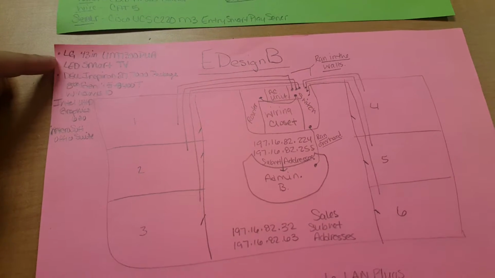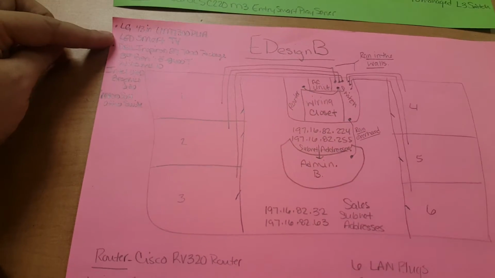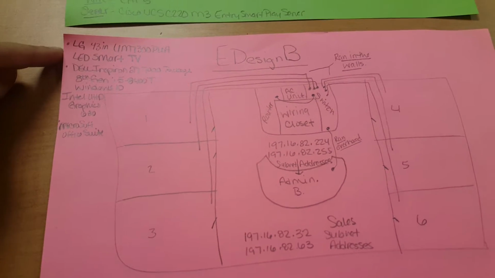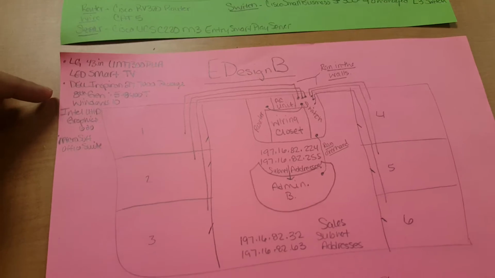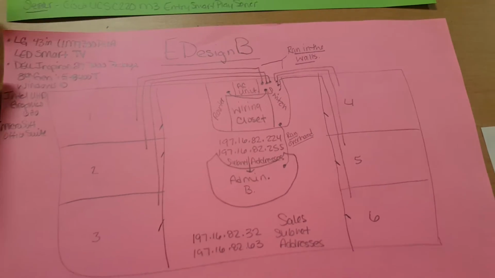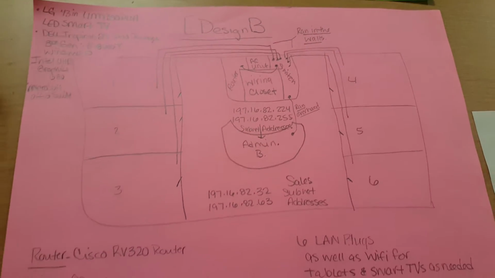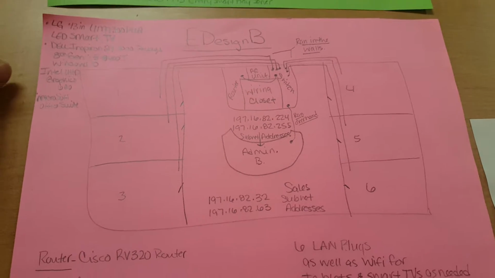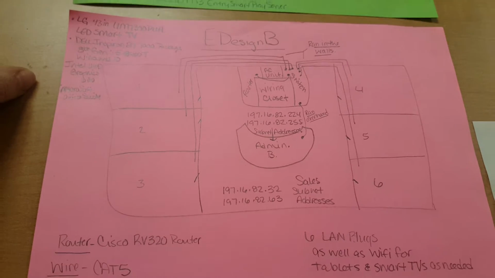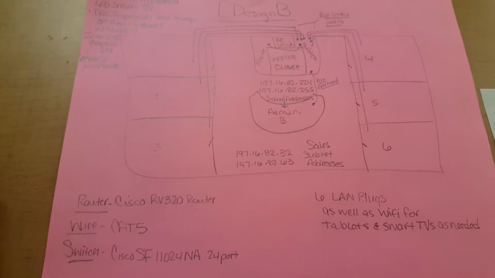But in their offices, they also need to be able to show the customer that's coming in what they are getting from other designs as well, without having to look over the salespeople's shoulders. So you have your LG 43-inch UM7000 PUA LED smart TV that has Bluetooth capabilities, so that as they are working on the computer, the salespeople sitting in front of them can see it on the big screen.